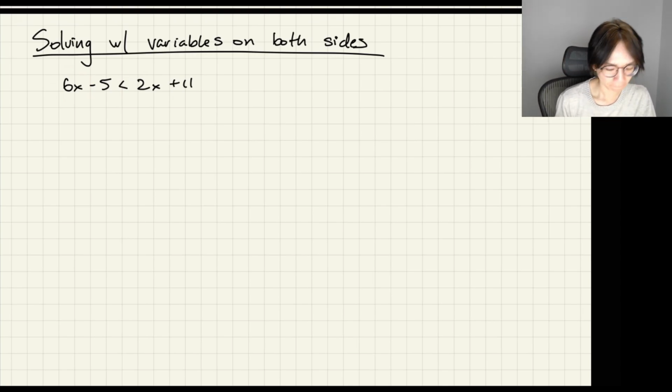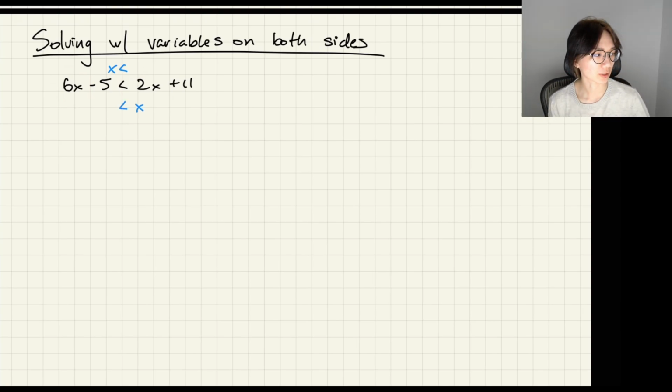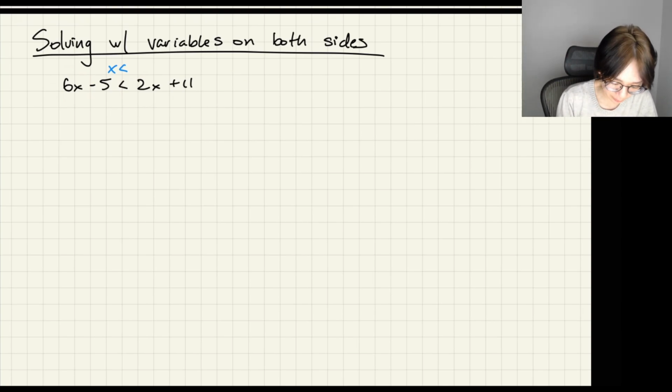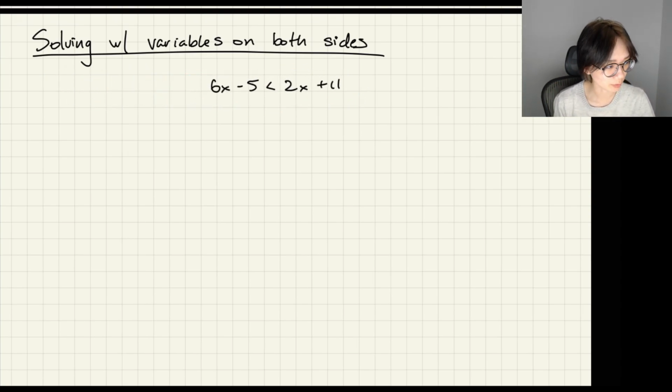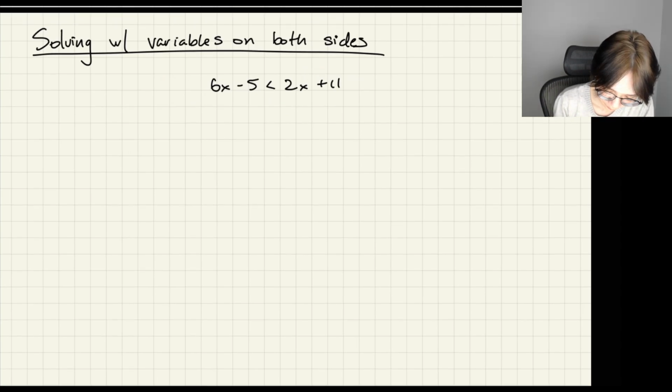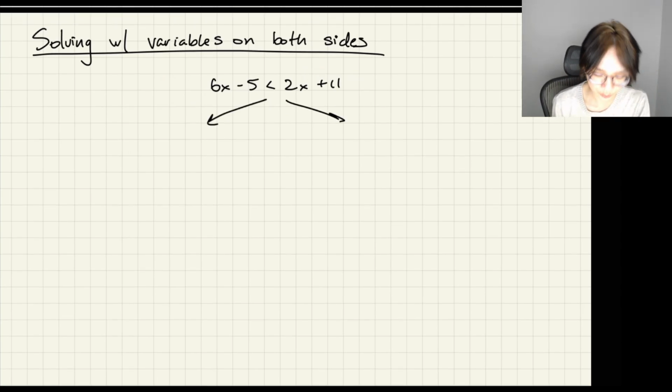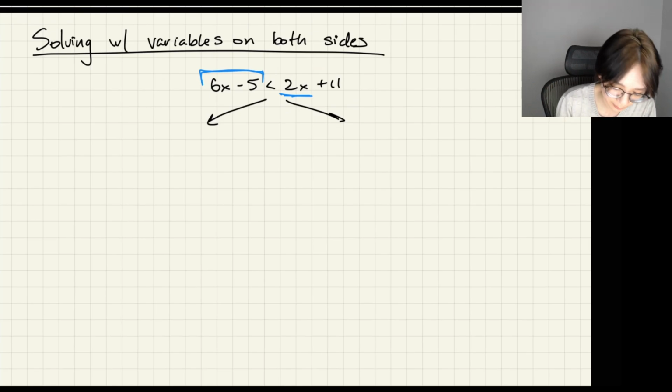If you remember me saying, at this point, because you need x on its own, just choose a side for x to be on. Doesn't really matter. It can be x equals that way or x equals this way. Just choose a side. I will tell you that if you can think a little bit ahead, you can make your life just a little bit easier. I'm just going to move this to the center. Like, let's say we're split into two different paths. Let's say over here we decide we want x on this side, so we have to get rid of the 2x.